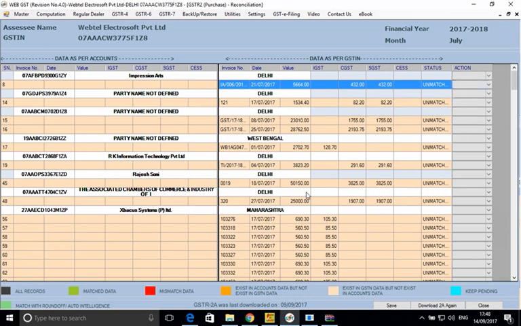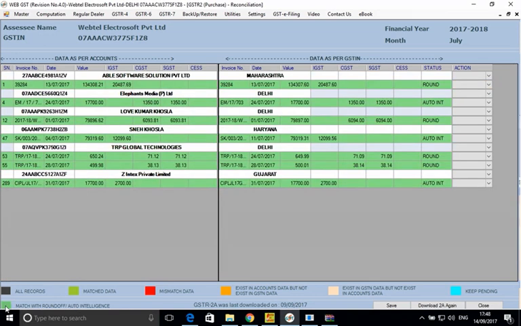And then what next I have to see? Then there is another option, match with round off and auto intelligence. What is this? Let us see. In these cases, as you can see, these are also green, but they are green with the status at the right hand side. You can see with round off, with auto intelligence, all these options are there. So rounding off, as now in this case you can see there is some difference between the invoice numbering.